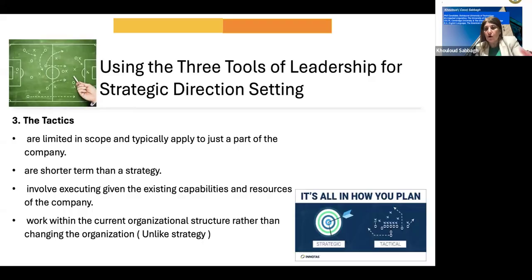You have to use your own existing capabilities, your own resources. So I might have a strategy, and then when I come to use what I have, I might find that I need to go back and use someone. I don't have this. Maybe I'll go to the other department and use whatever we have. This is what we have. This is what we need to do. Small changes within the strategy. These are tactics, and you should be able to do them.